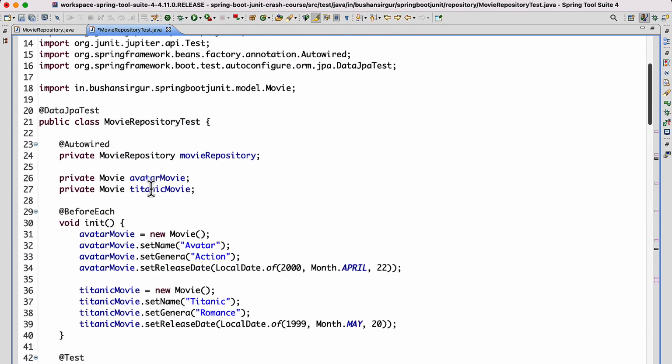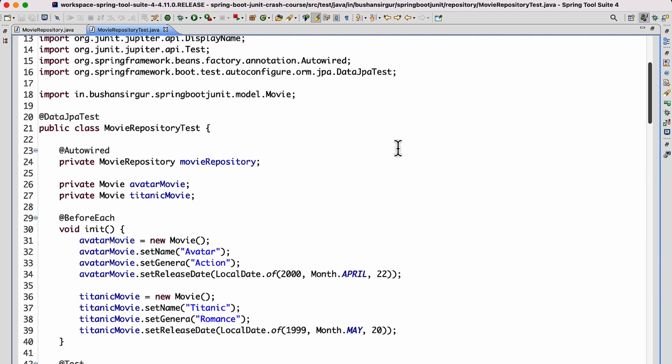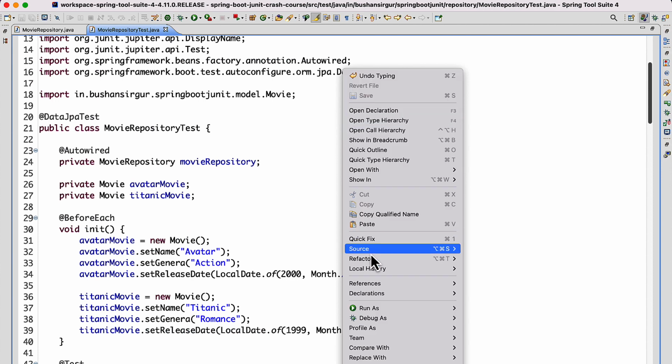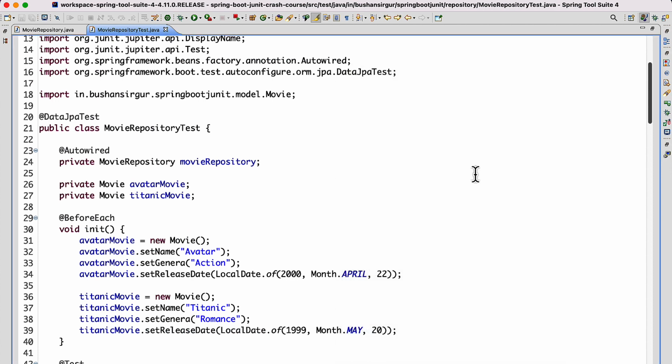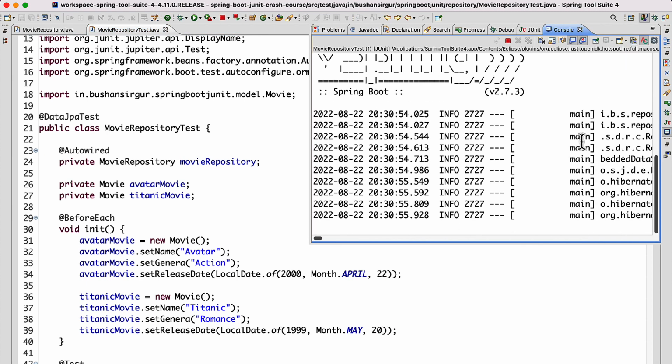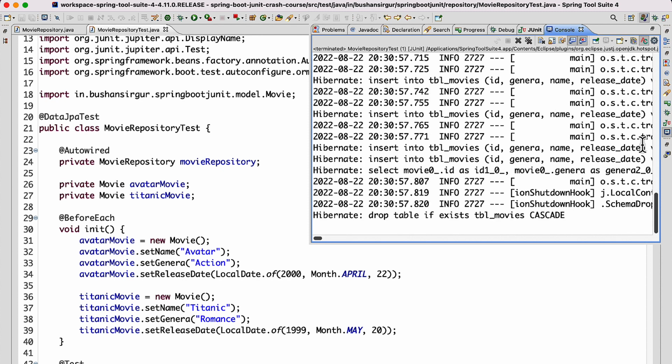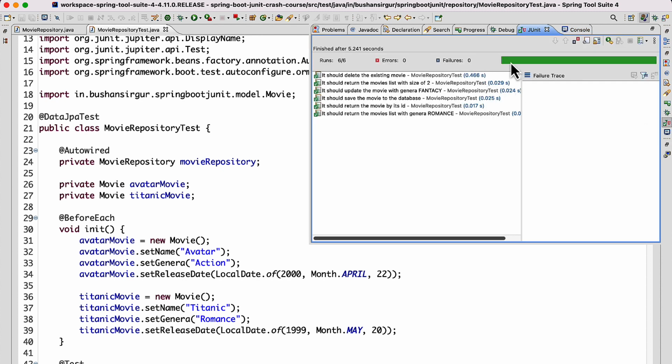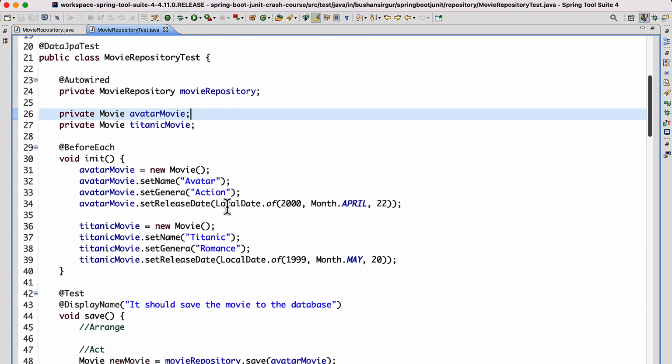So with this, now let's save the file and let's run the JUnit test cases. Right click on this, choose Run As JUnit Test. Like before, all the JUnit test cases should pass. We should see the green bar. Alright, we can see the green bar. All of our test cases have passed, which means all our code is executed correctly. All of these test cases' behavior is working as expected.